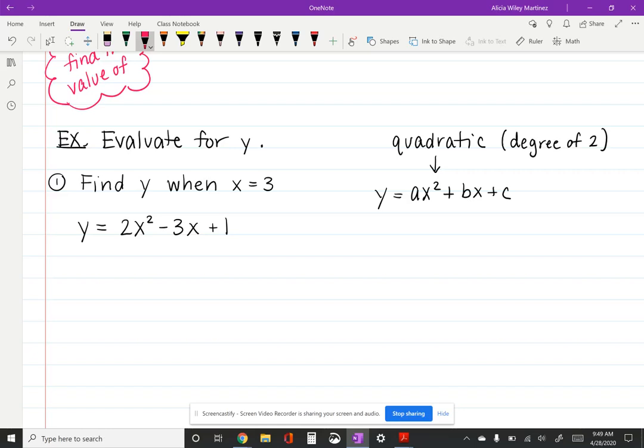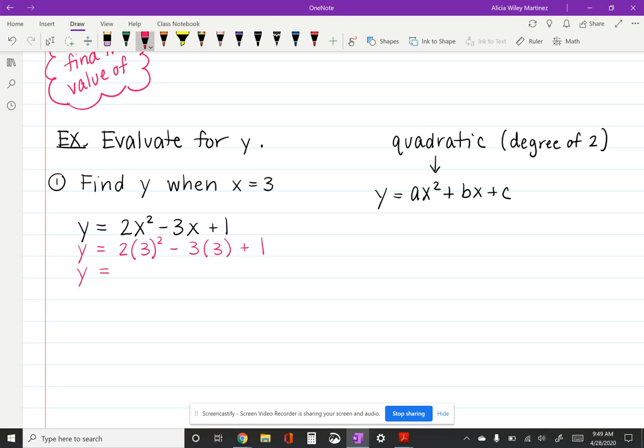All right. So whenever they give you an x value and they're asking you to find, say, a y value, you're going to substitute in the value of x, which in our case is 3, wherever you see x in the equation, and leave everything else exactly where it is. Now, to represent multiplication between a coefficient and a variable, there's no symbol there. But since I have a number times a number, I recommend using parentheses. You definitely do not want to use an x to represent multiplication because we have variables x and that can get confusing.